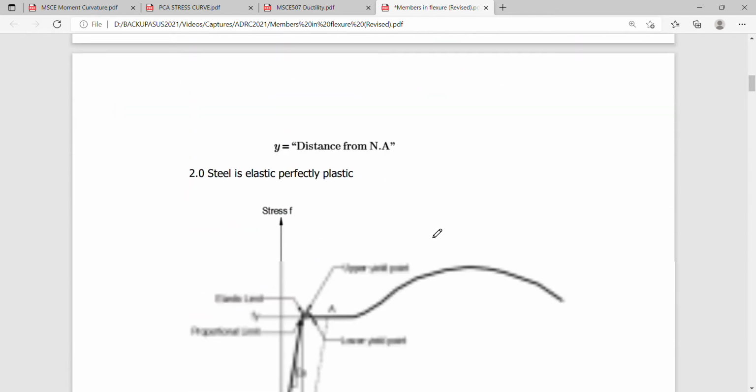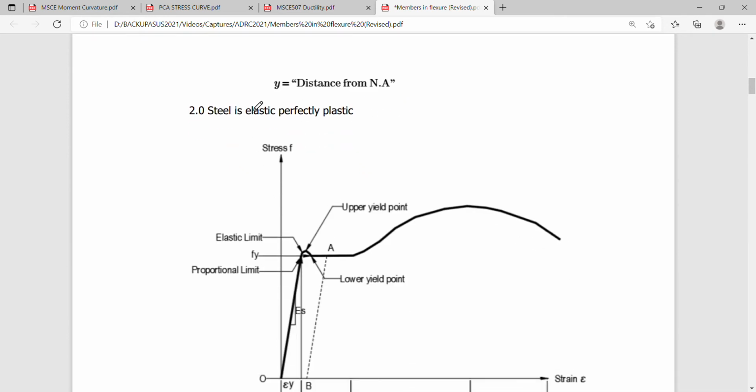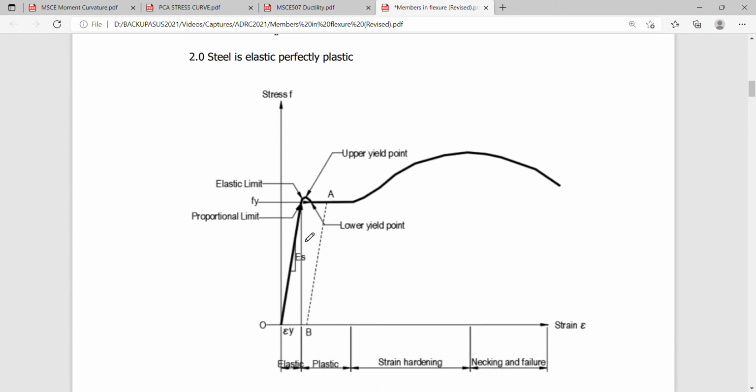Okay, so we proceed with the steel property as one again of the assumptions needed to complete the formulation of the equations for flexure. So the assumption is that steel is an elastic, perfectly plastic material. This is actually the basic plot of your coupon test for a particular steel bar, which is subjected to axial tension.